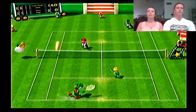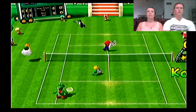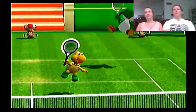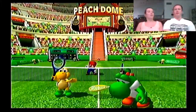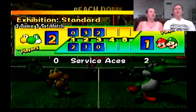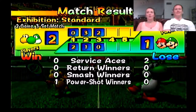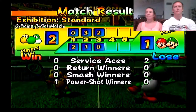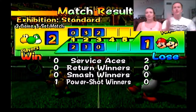Match point! Woo! You had me worried there at the beginning. Especially when the ball hits you in the face 20 times. You're not good at a game you've never played, how dare you? This is a basic tennis game. All you have to do is move and press buttons. Literally, your only issue was the ball was hitting you in the face. Because you were like, press. Oh, I didn't get it!